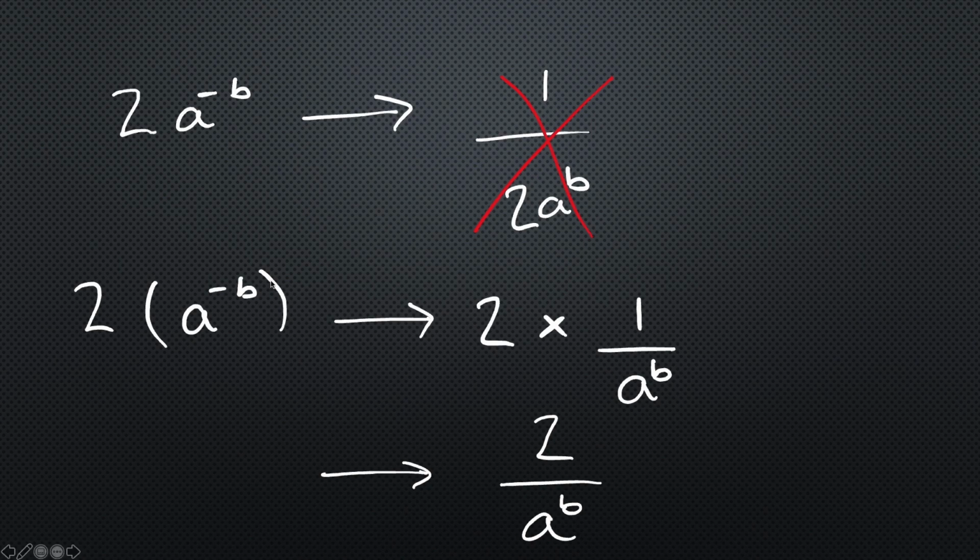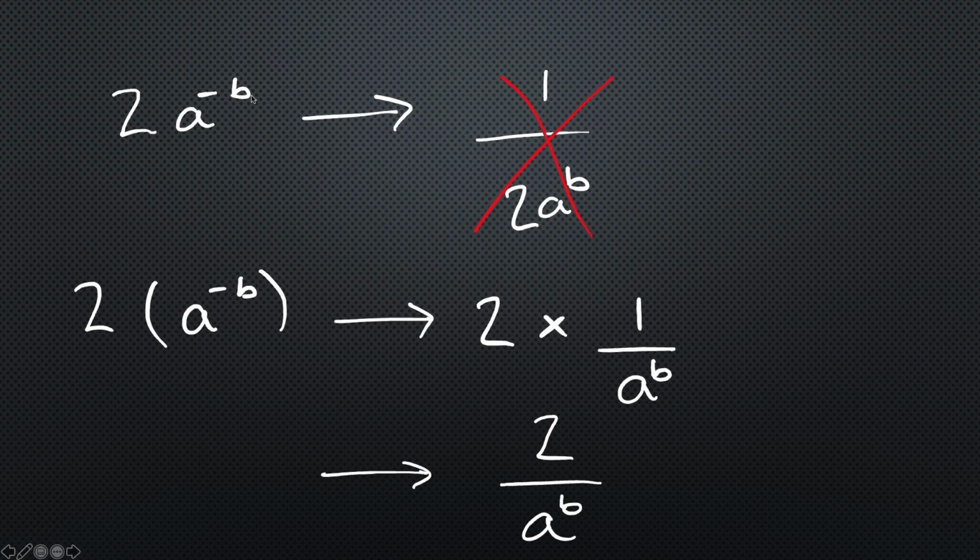This 2 is just being multiplied by a to the power of minus b. So all you need to do is just put this in brackets and deal with this individually, because that's all the rule states for. The rule doesn't state what happens when there's a coefficient. So this is our final answer. And just quickly to mention that we multiply these 2 terms by thinking of the 2 as being 2 over 1. So this would just be the same as 2 over 1, and then top and bottom gives us this as our final answer.